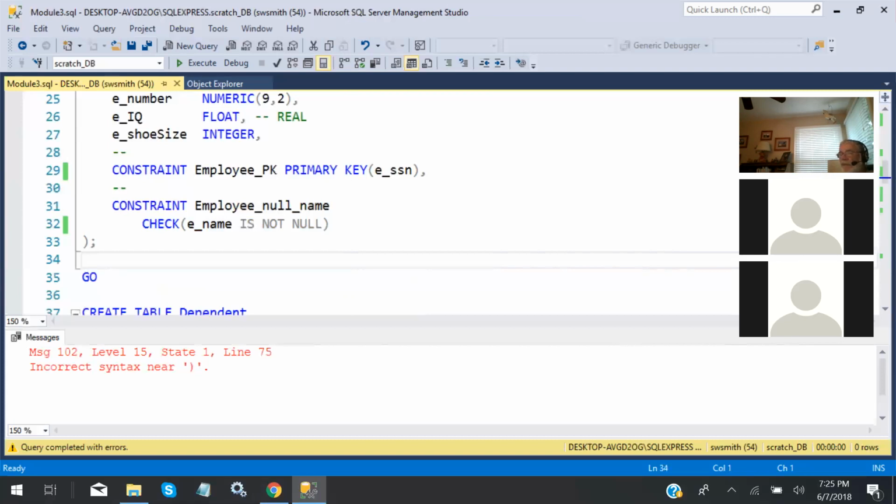So the Scratch database is where we can practice creating tables, dropping tables, and then in AP we're not going to do that. But if we make a mistake and mess up our AP database, all we have to do is run the script again. Okay. And probably the AP will be used to create reports and stuff like that. Yes, the AP simulates our production database. Okay. All right. Thank you very much.